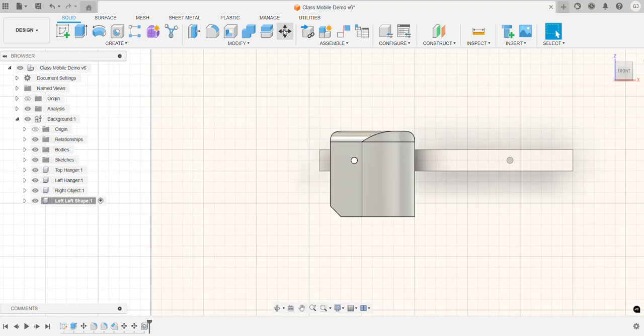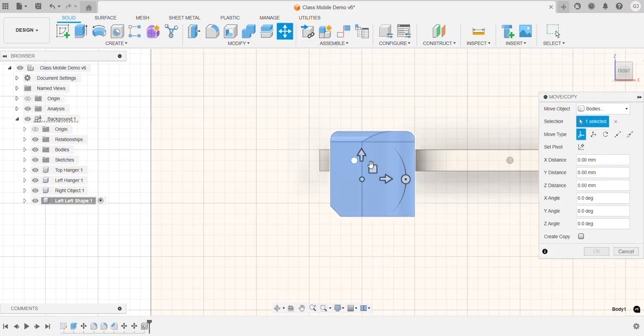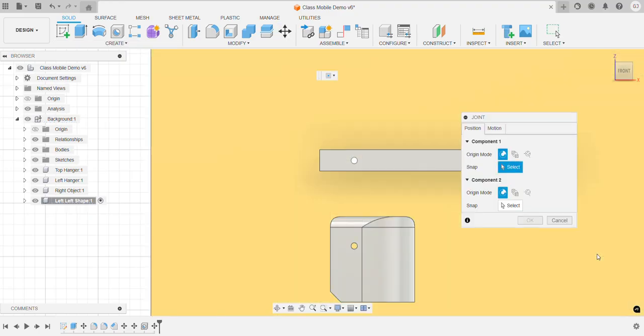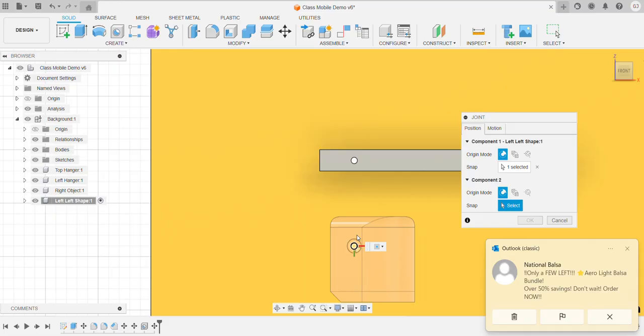Okay, and now I'm just going to drag this down some. Okay, and now we can put the joints there. And I can adjust the exact positions once I've finished this up. So this is taking a little while because I got carried away with making different shapes.